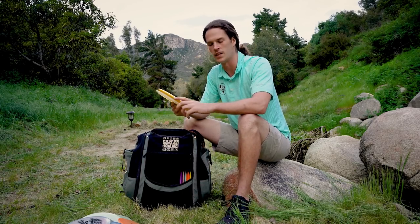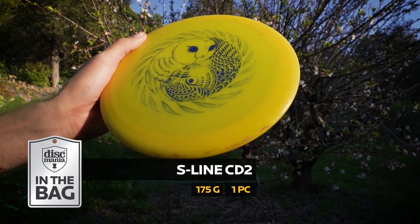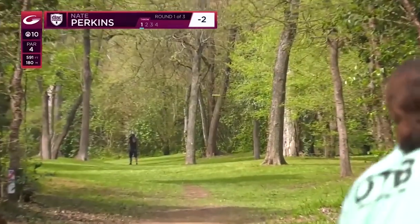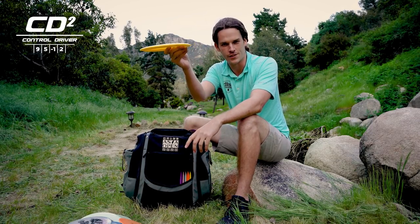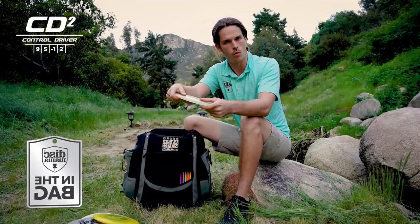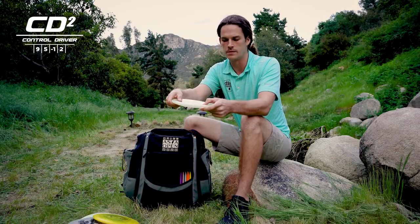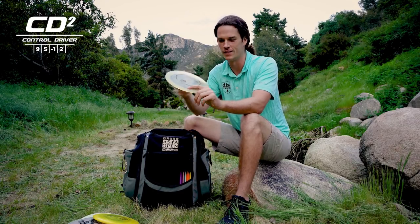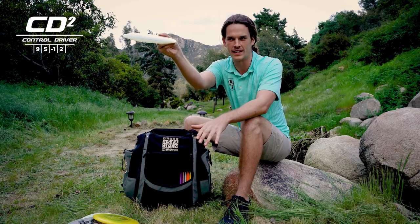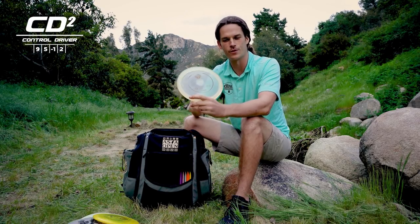I've got two drivers in the nine-speed category. I've got an S-Line CD2 — this one is real flat, very gummy, and definitely understable. I love this disc for my hyzer flip to flat. I have a ton of confidence in this CD2 and I like to throw it the same exact way I throw my FD, just a little bit harder. It just loves to ride straight. I've also got a C-Line CD2 — an earlier run — and this one is considerably more stable than the S-Line CD2. It's pretty stiff plastic. This CD2 has like a late flip up to it. I like to release it with just a little bit of hyzer — it hyzers most of the way and then flips up to flat pretty late in the flight. It's always special when you can get a disc like that.